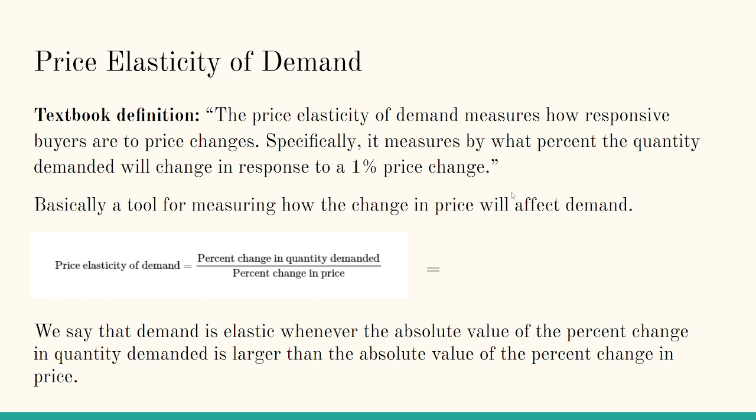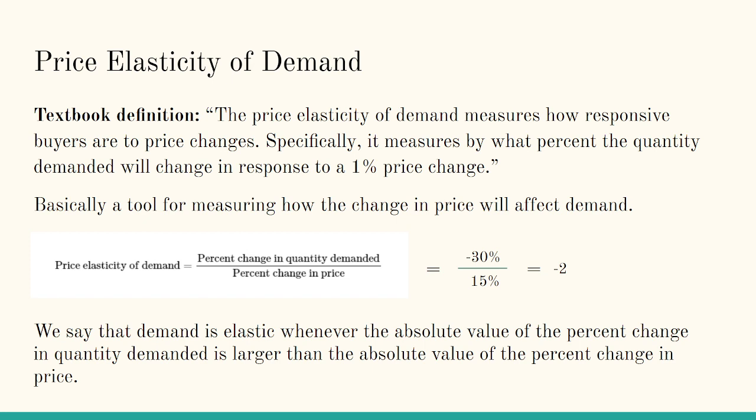So a quick sample calculation here to show how it works is, let's say we have a negative 30% change in quantity demanded and a 15% change in price. From that, we will get negative 2. So what this number basically means is that for a 1% price change, we will have a negative 2% change in demand, meaning that a 1% increase in price will result in a negative 2% decrease in demand. So buyers will buy less when price is increased.